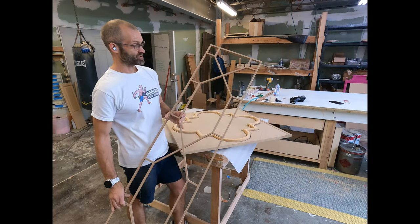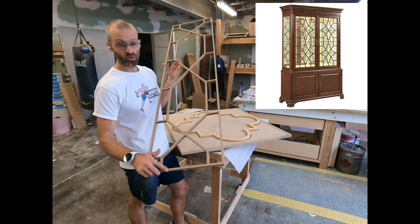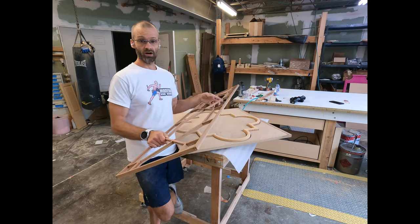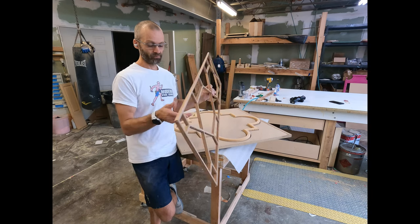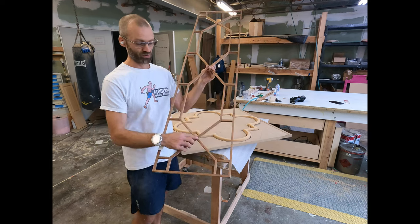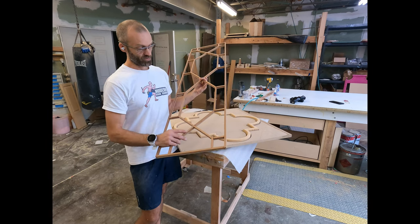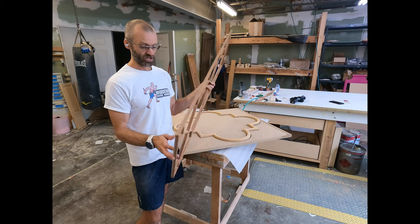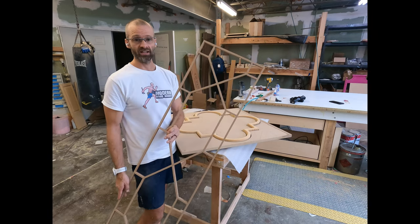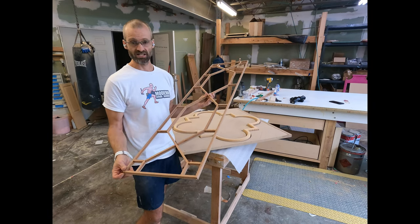Here I've got this piece of china cabinet fretwork. Same deal — I put a piece of quarter-inch MDF on top of the original fretwork, turned it over, and ran it on my pin router to create this shape. Then I backed the MDF with three-eighths cherry hardwood sticks, which gives me a nice surface to run on the pin router. Quarter-inch MDF, especially when it's three-eighths wide, doesn't stand up very well, so you need to put something on it — I just super-glue it all together.